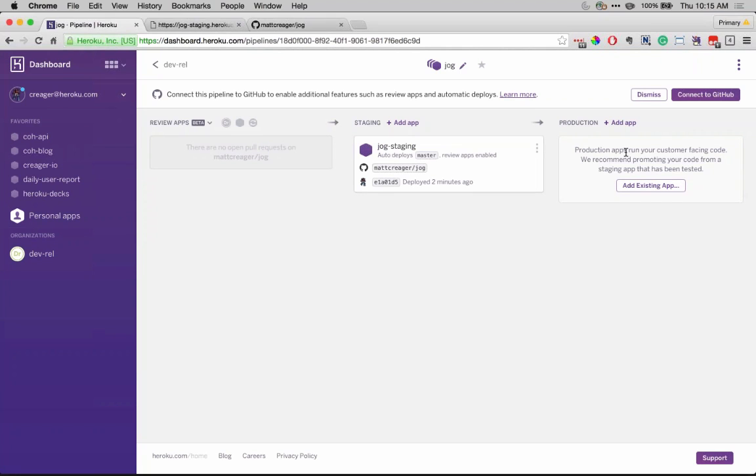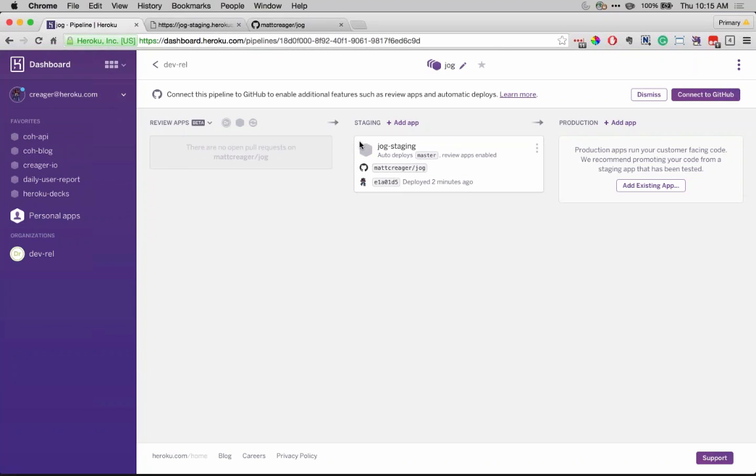We're going to talk a lot about private spaces, but really what makes private spaces so special is that it brings the Heroku developer experience to industries with the most strenuous requirements for trust and security. And so everything that I'm showing you is relevant regardless of whether you're using Heroku or private spaces.